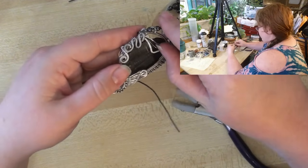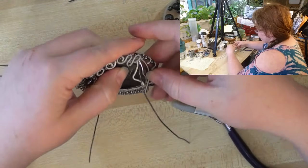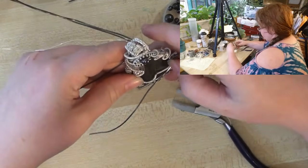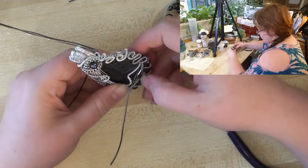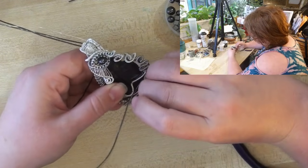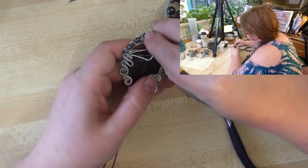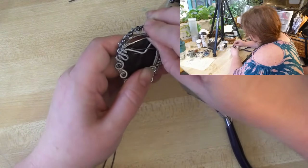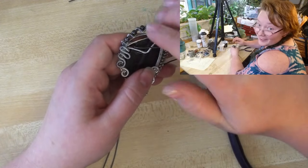Because I don't really know of a way that I could tuck that out of the way and get this to come down, to maybe show off a little bit more of the stone. I'm going to see if I can't tuck this one behind the piece. It's never too late to change your mind, everybody. I do it literally all the time. Like, every time.